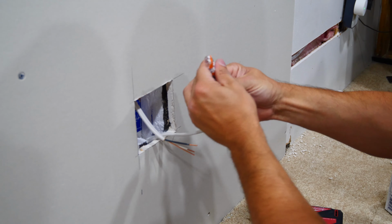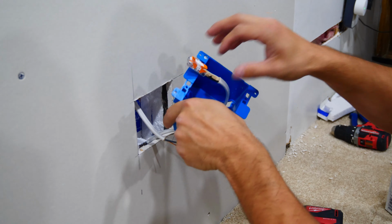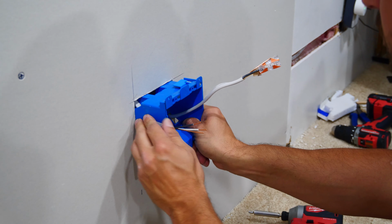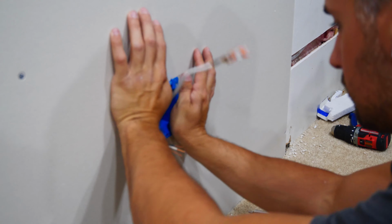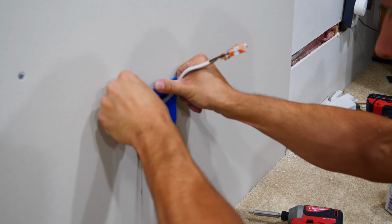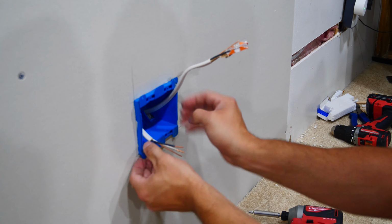Now, to pick up where we left off, we're going to put in the new 2-gang box into the drywall and insert the wires from the wall above and the wall to the side into the box, making sure the Wago connectors don't come off until we're ready, as those wires are actually now hot.